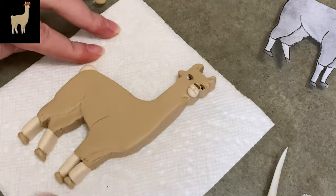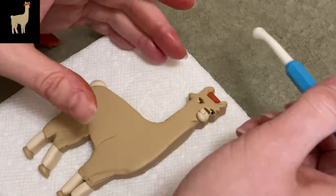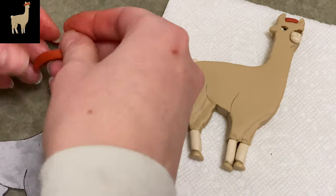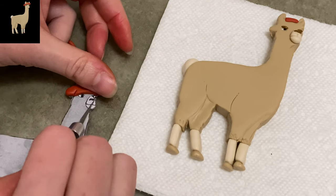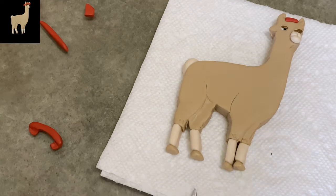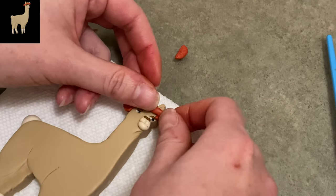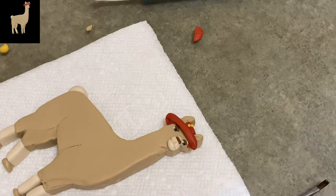His ears — I'm just putting a little indent for each one to make him a little more shaped. And now I'm going to work on his hat. I'm making the top part of his hat first, just using the template, matching up a kind of rusty red color. I'm putting it on the top of his head and folding it over the top a little bit, so it sits back on top of his head as well as going between his ears. Now I'm using the same color red to make the brim of his hat. I'm trimming it off, rounding off the two sides, trimming up a little bit into the brim, and cutting it away so it curves around the top of his head. I'm pressing down on the two ends to make it look like it's going back behind his ears once attached — so it looks like a three-dimensional hat sitting on his head. I was happy with how that came out.